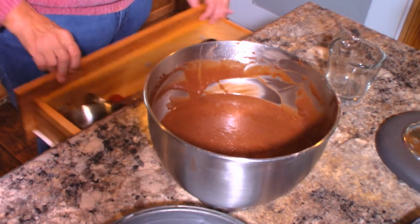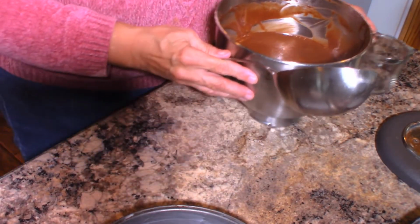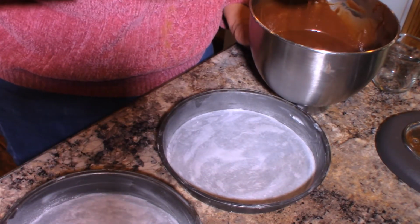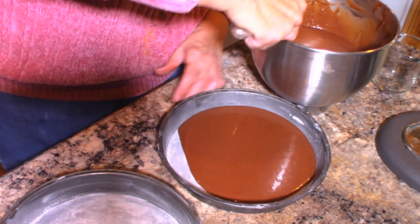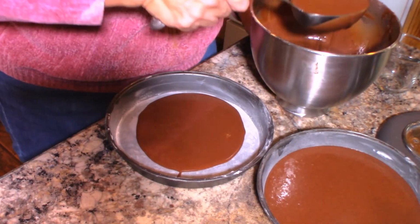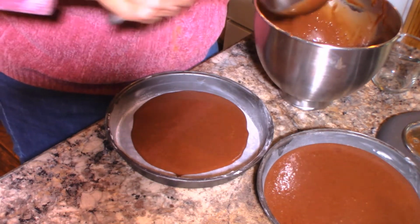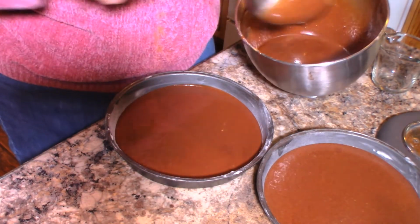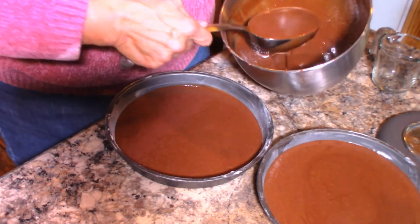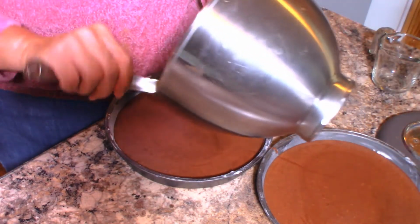Okay, now let me get something, and I'm going to put this into my prepared pans. Let's move this aside. And there are my pans. Okay, and I'm just going to start putting this batter into my pans. This scoop is very handy. It is exactly 1 cup, so I know kind of how much I am putting in both of these. Makes it a lot more convenient. I'm just going to keep putting that in. Okay, put some in there and put some in this one.